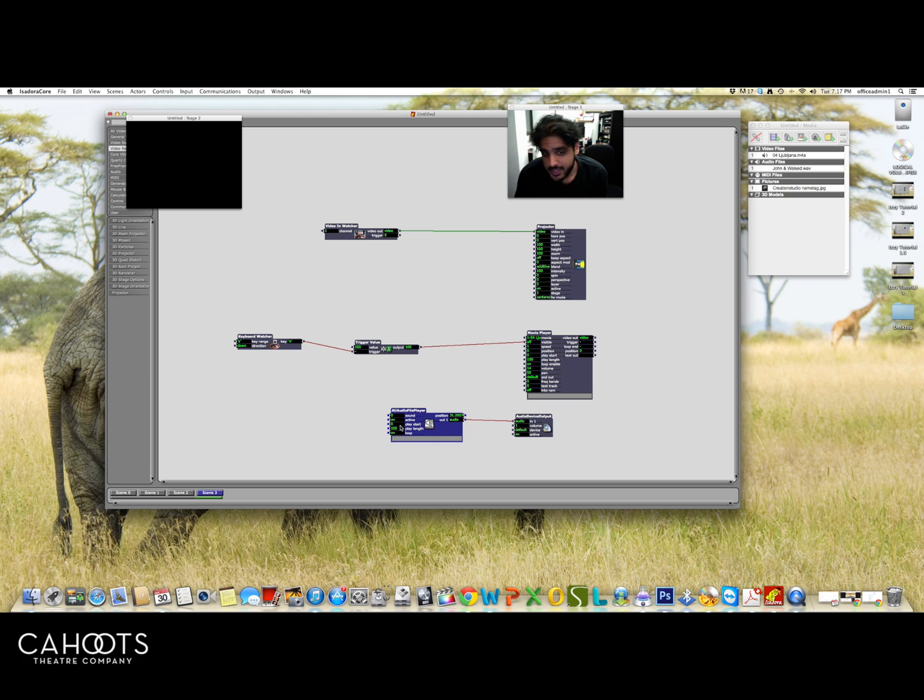Now, this file here is actually just a recording of a rehearsal we had going on, so I'm not going to play too much of it. But what I will do is repeat the process of the keyboard watcher. So actually, I can just copy and paste this. See here, I'm actually just copying the two actors I would like, and I'm just going to paste. I've got another copy of them here. And we're going to work with it being on active or not.